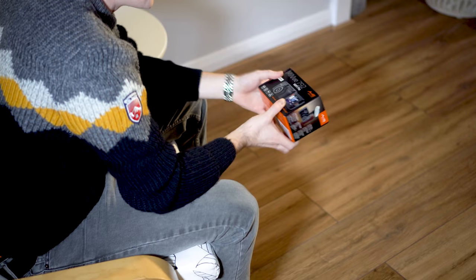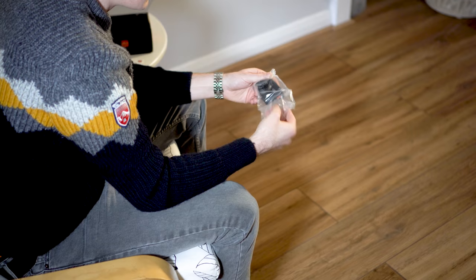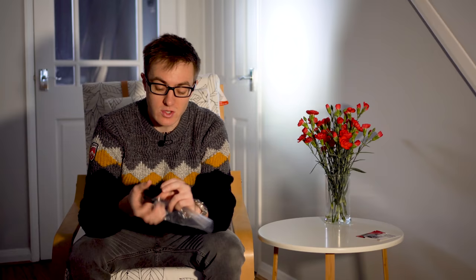In terms of finding out if those features are actually any good, I guess we'd better get into the box. I have already opened it. It's actually quite nicely presented. You get a little cover here, which they throw in for whatever reason, and then you're presented with the dashcam itself. Initially it seems to be quite weighty for the size of the camera itself, and you can see it seems to be particularly well built. The buttons all feel very solid — none of them seem to be particularly flimsy, although there is a lack of a touchscreen.